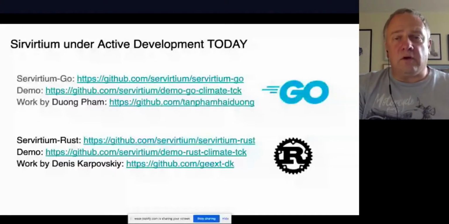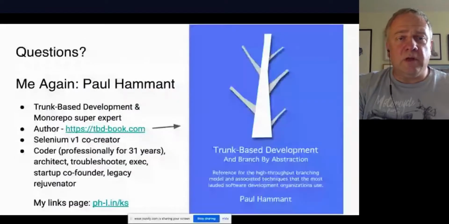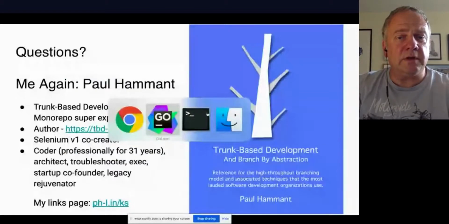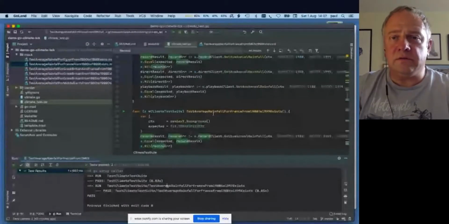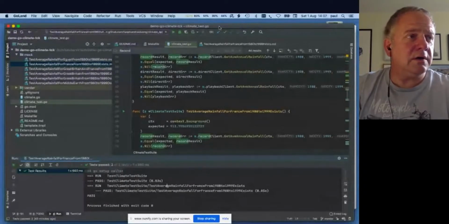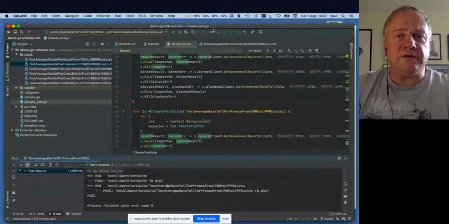So where am I? I've got 7 minutes to go. So I have a question slide, but what I'm going to do is attempt to show you something live. And did my screen change to IntelliJ? Can you see that? I can't see it. Yes, Paul, we can see. You can see IntelliJ, right?